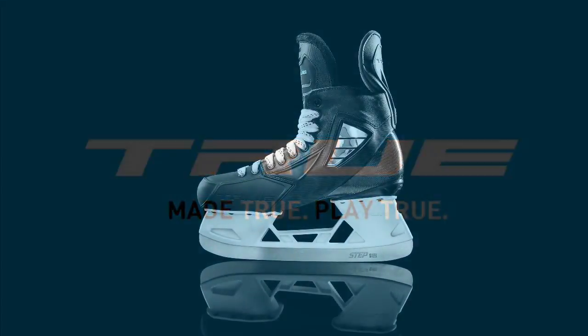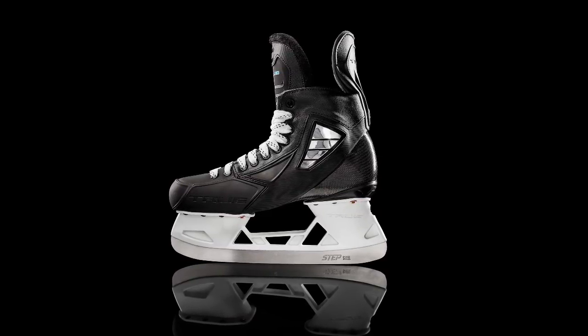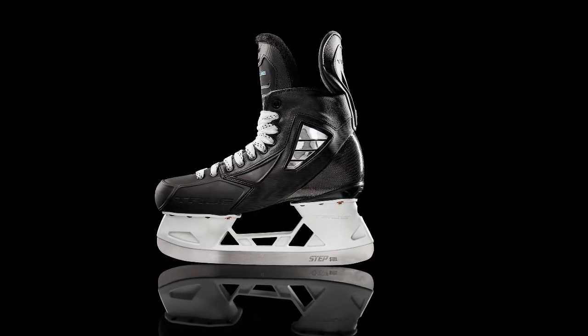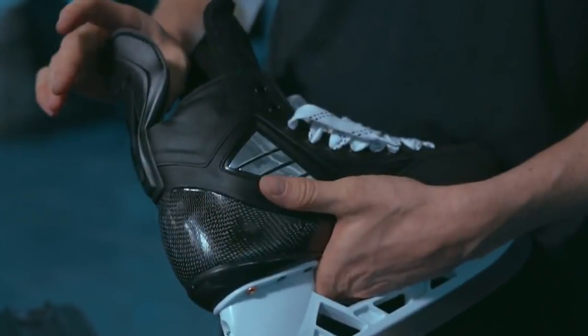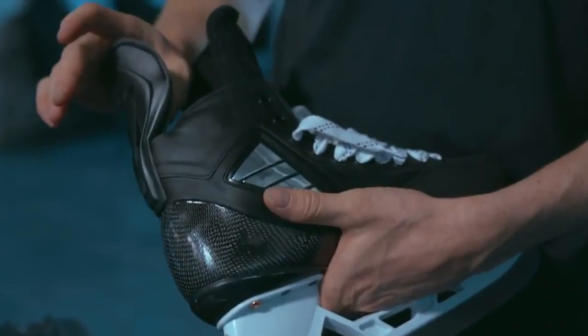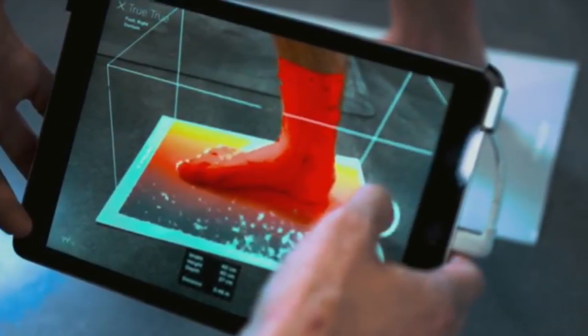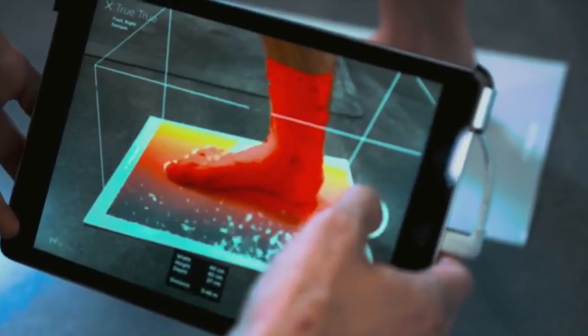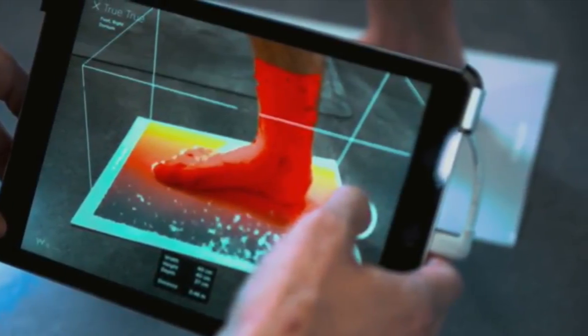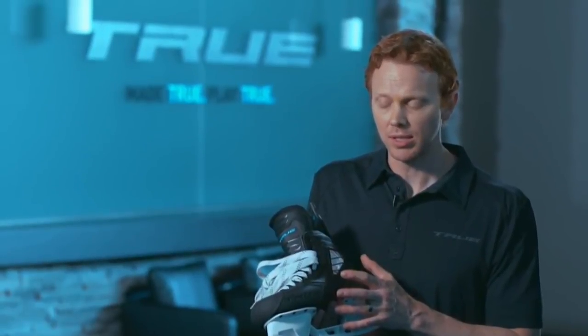Successful visionary organizations use this foundation to guide and inspire their employees through three elements: core values, mission, and organizational culture. True Hockey builds this organizational foundation by letting everybody know that they are truly different from the skating market out today. They are the only people that make a skate from the ground up that is 100% customizable to someone's exact foot. Now let's take a look at True Hockey's marketing flaws.